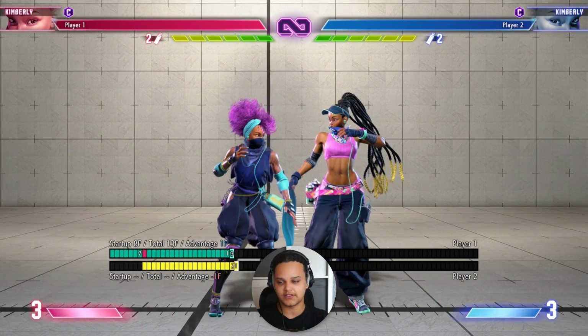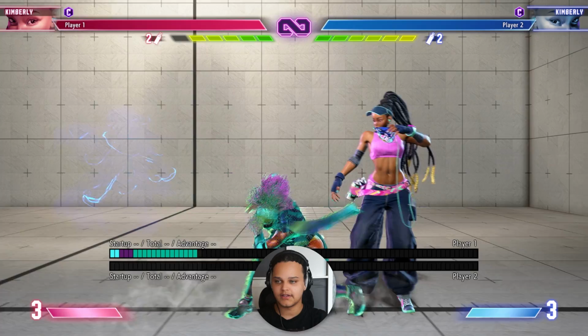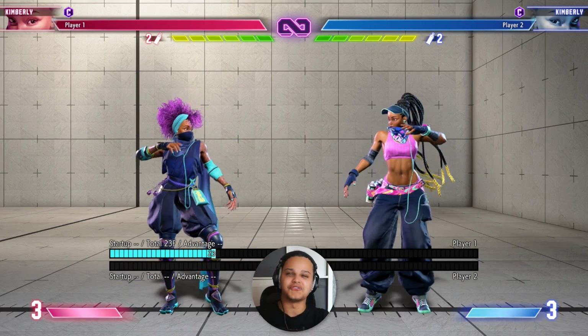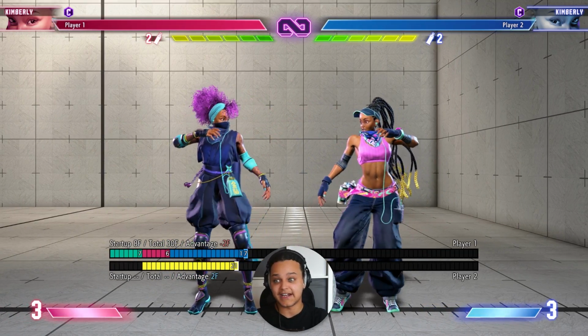So if she blocks this, she'll be +1. Same with drive rush, she'll be +2. Oh, let me do it normally. Yep, +2. If you burn EX, +5. So there's a lot of stuff where you can alter the frames and really mess up the opponent's defensive options using this move. So yeah, standing heavy punch is very good.